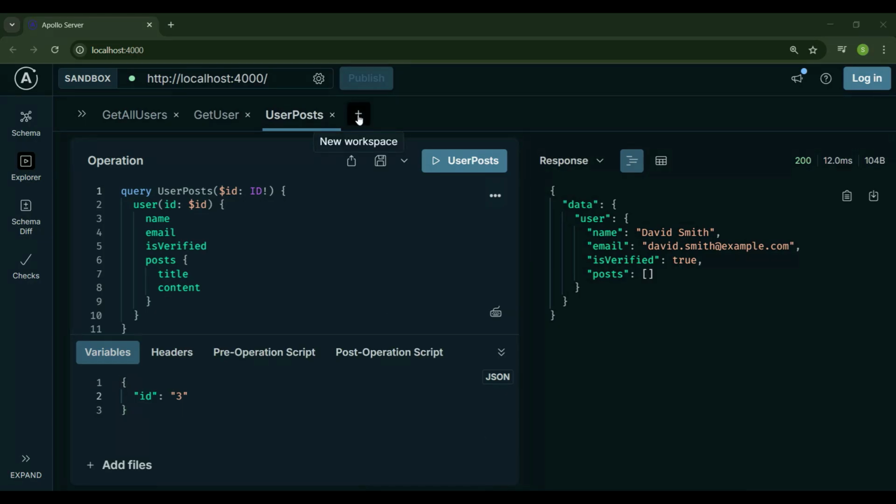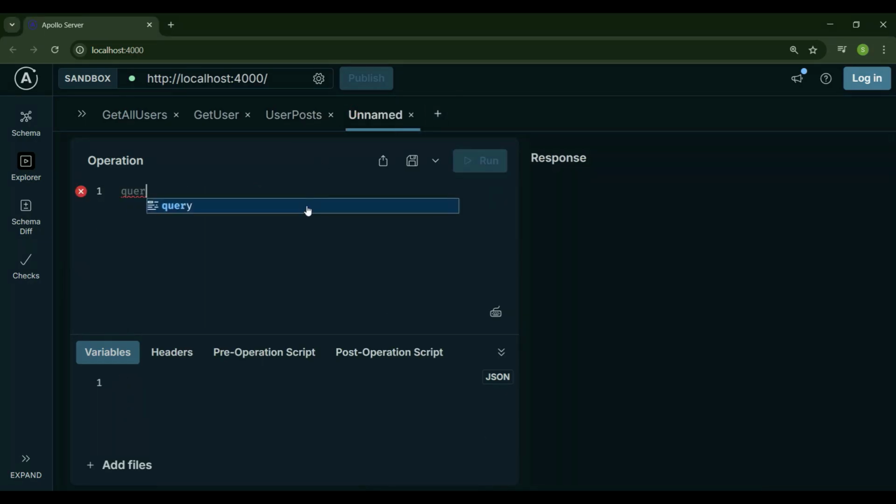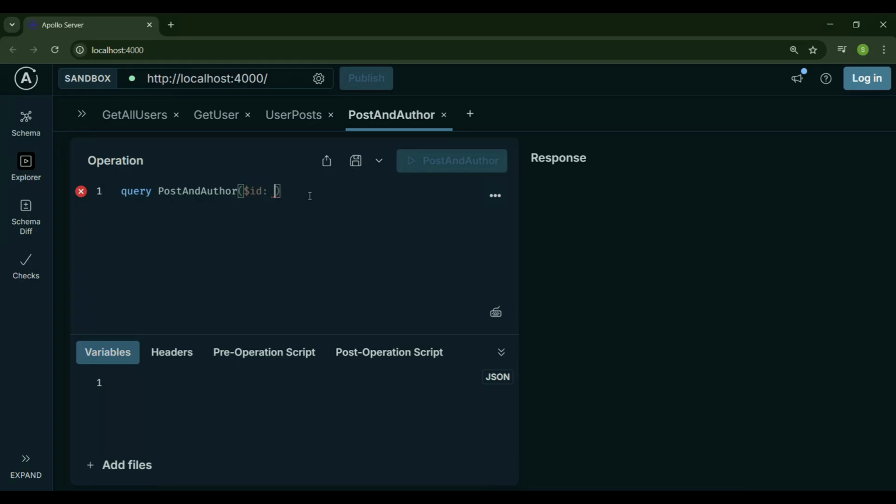Now let's flip it around. What if we want to start with the post and find its author? I can name this query post and author. And let's provide the post fields, and inside it the author field.